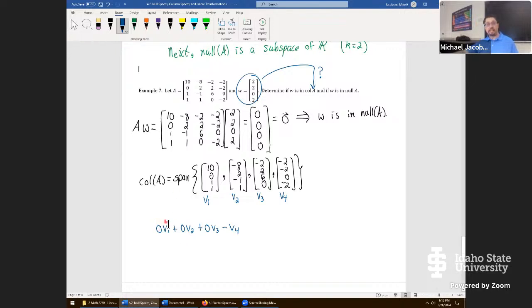These are all ordinary scalars multiplying a vector. So I'm wiping out every single one of these, except the last one. We're multiplying it by -1. That'll turn into, let's put it in this step just to connect the dots, rescale this, and we have 2, 2, 0, 2. That is the vector w. And so this tells us already w is in the column space of A. That means our work is complete. And this one was really just kind of a freebie, a bit of a trick question. Any questions, folks, on that approach there?